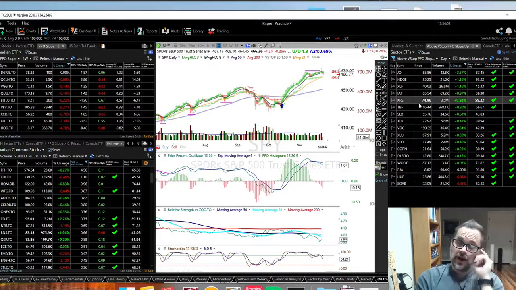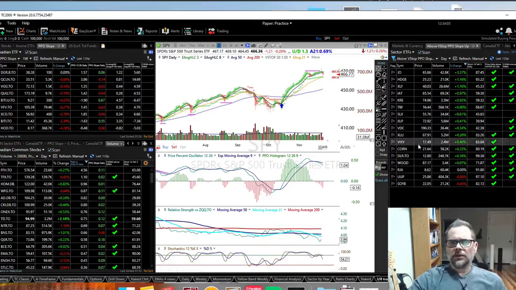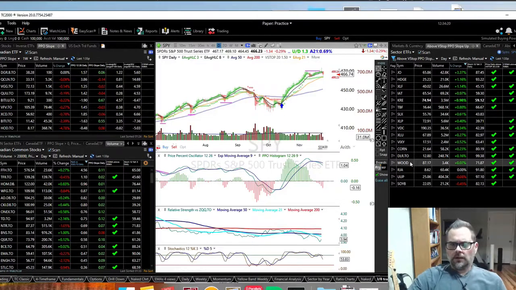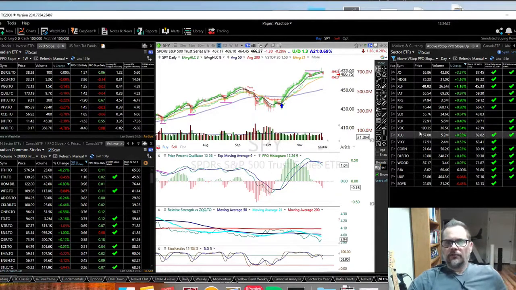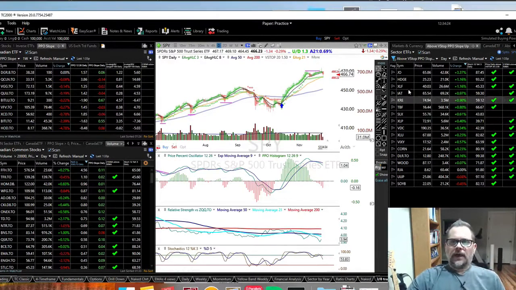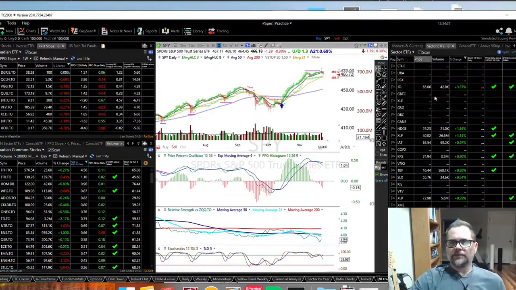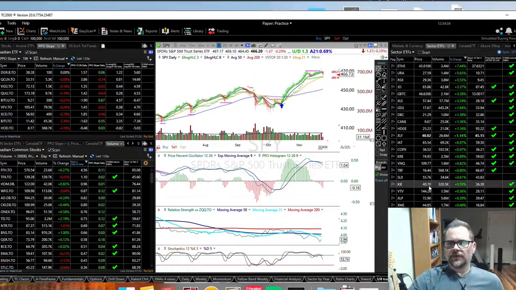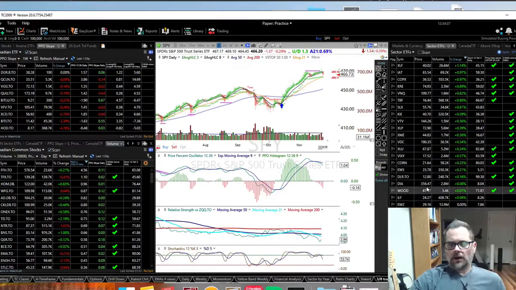So I pick common ones, usually with a lot of volume, and in a variety of things that I discover over time. It might be more obscure, like WOOD is the timber, and there's agriculture, and there's regional banks. And if I turn off this scan for a second, you've got uranium, you've got coffee, of course, all the regular ones. But if I've discovered anything interesting, I usually add it here.